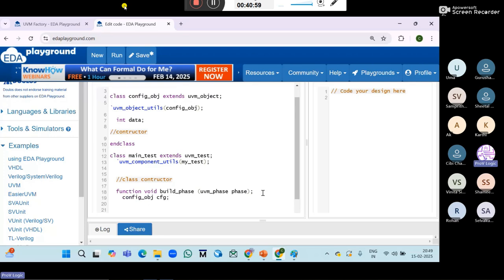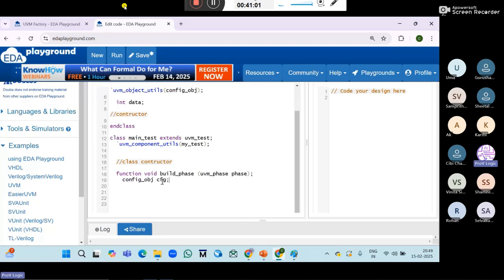Now by using this config, we need to create the config. How can we create it? Same, by using the create method. So config is equal to, the name of the main class object type ID, again the create method. Here it is an object, right? For an object we will pass only the string instance name. No need to use this. If it is a component, then comma this.